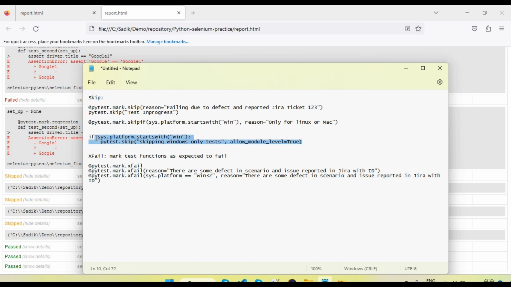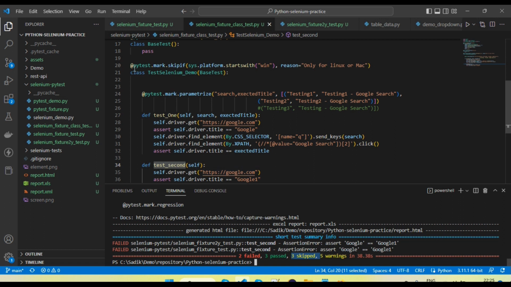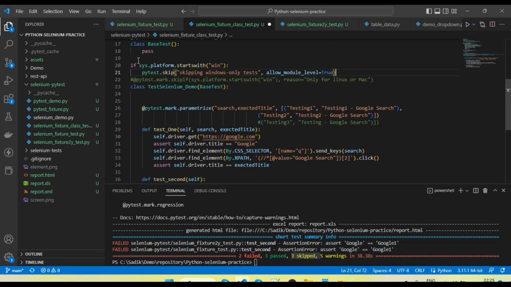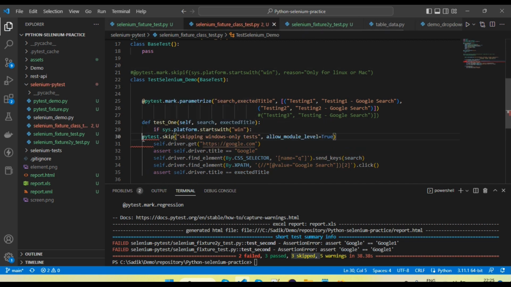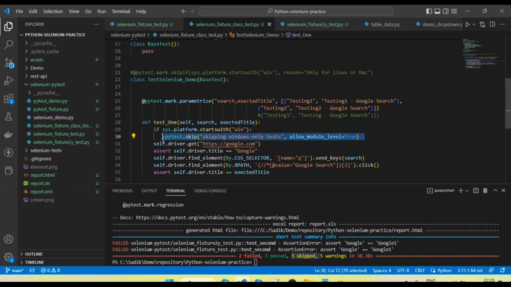Sometimes we want to run our tests but skip some, so using code level we can also skip this. Like here in this test code, let me comment this, we can add it here, and it will automatically skip all the tests available under the class. If I move this to a particular test, it will start running the tests, but when it reaches this particular code, it will skip the test.